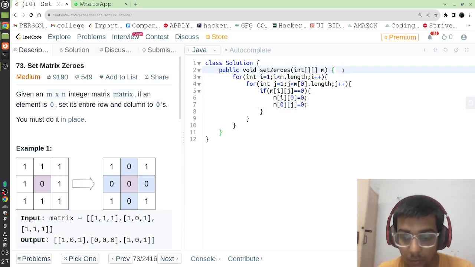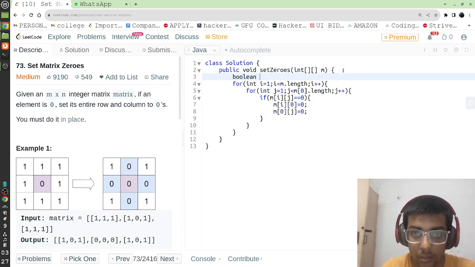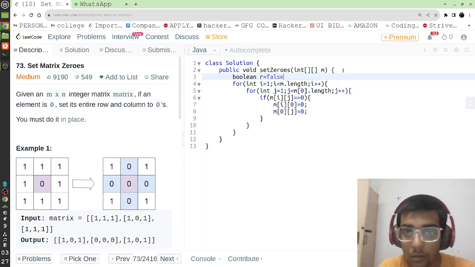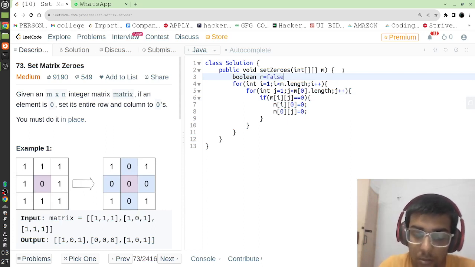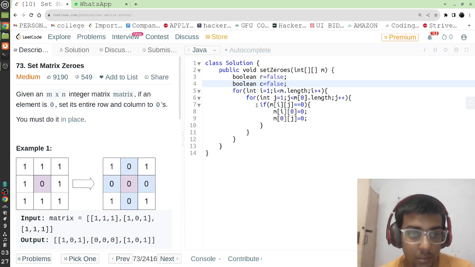and of course before that we need to check. Let's create two boolean variables, r and c, and we'll initialize them with false only. We'll check if this row and this column in the original matrix are having 0 or not.